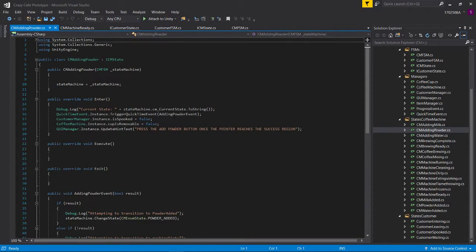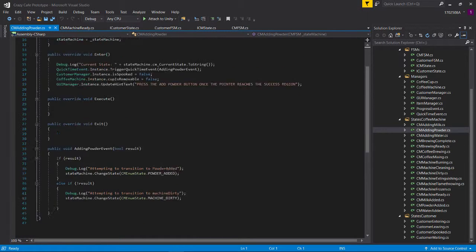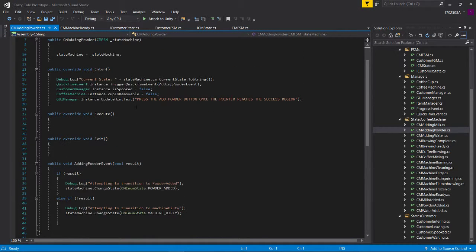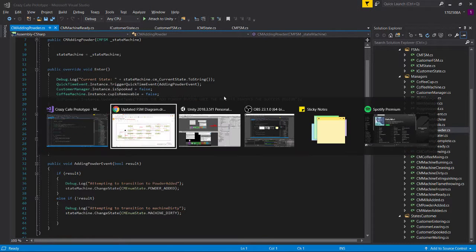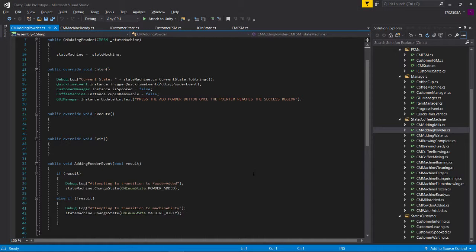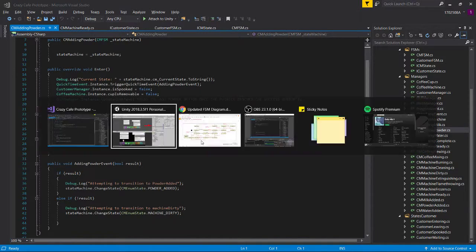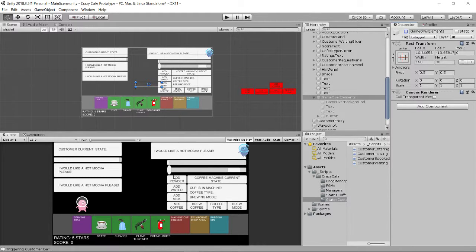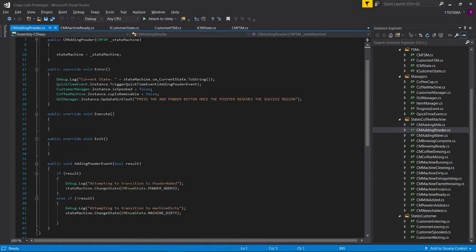So in adding powder, the triggering of the QuickTime event, which is this bar over here, I actually use a delegate to call back once the player hits the pointer inside the region or the pointer passes the region.